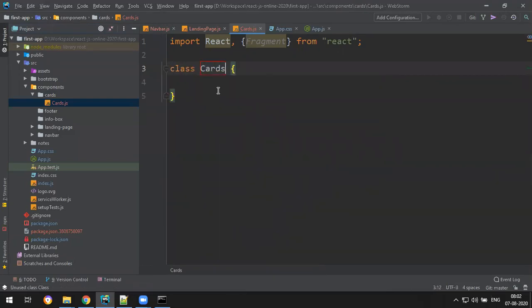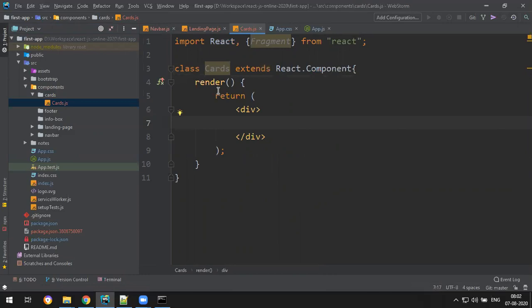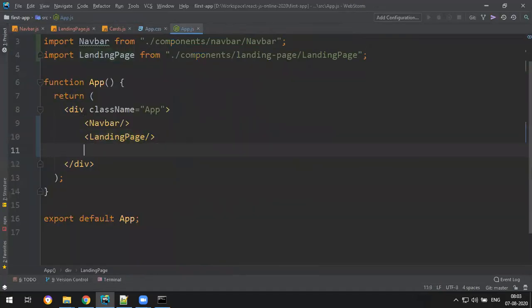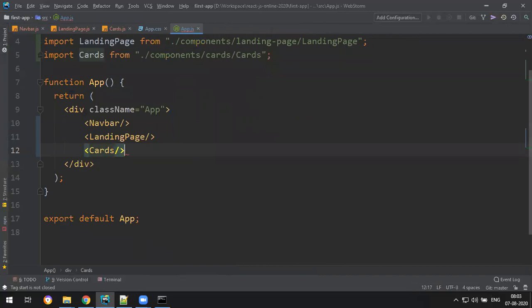Cards extends React dot Component, in that REN tab, H2 cards. Okay, export default cards. Okay, so we have done the structure. So where you add the cards exactly below the landing. So let's go to app.js below the landing cards.